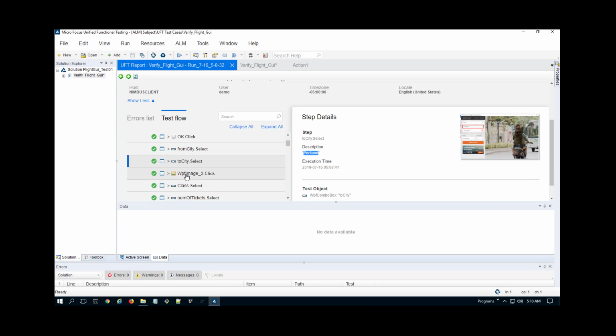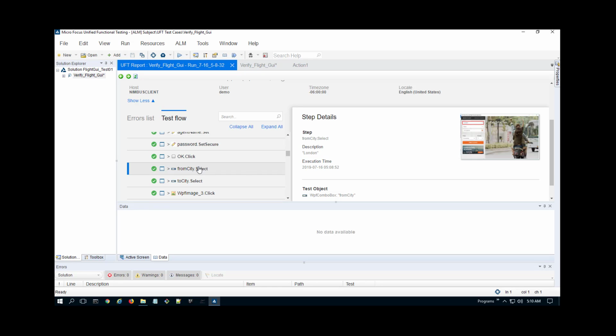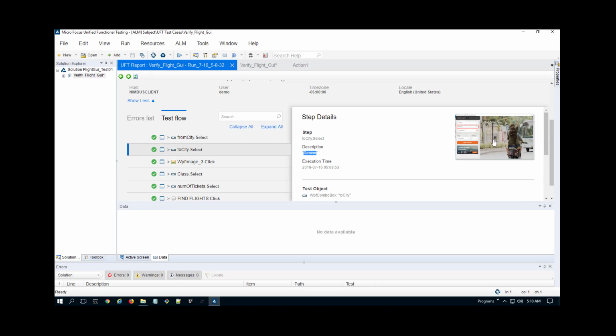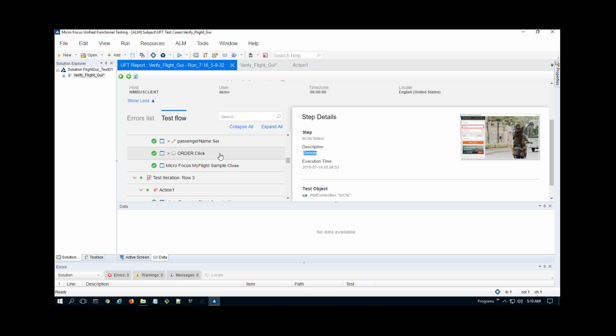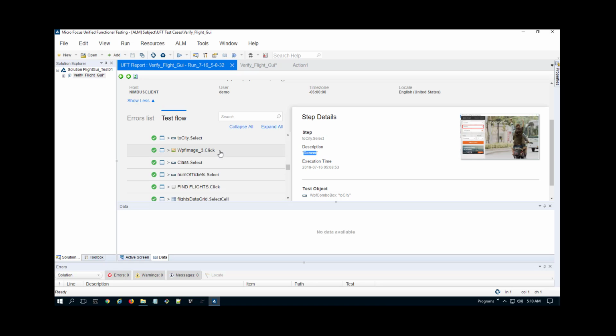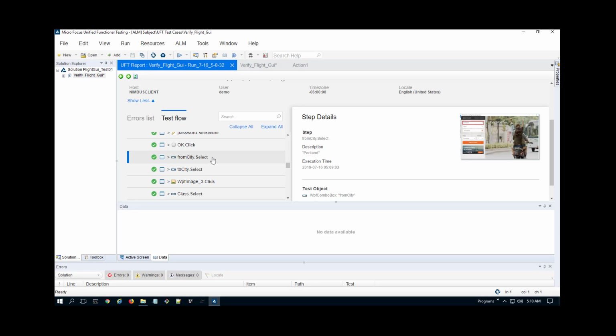Okay, and now this is iteration 2. We go to the city. This is London, what we chose, and this is Denver. Yep, as expected. We have screenshots as well. Every detail of the step is pictured and screenshotted. Okay, right. So from city, this is Portland and London.